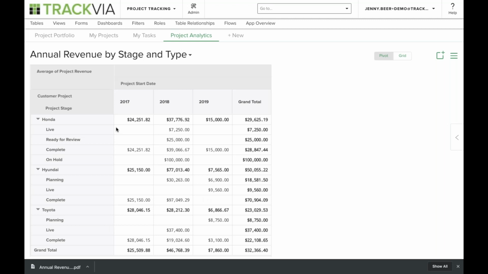So when we look at this, we see a lot of cells. We think of each one of these individual boxes as a cell, and we see lots of data points here. We do have some limits on the number of cells that can be included in your pivot and the number of data points. And so those limits are, you can have up to 10,000 of these boxes, right, whether there's a data point in it or not, and you can have up to 2,500 data points, right, so one of these aggregate data points.